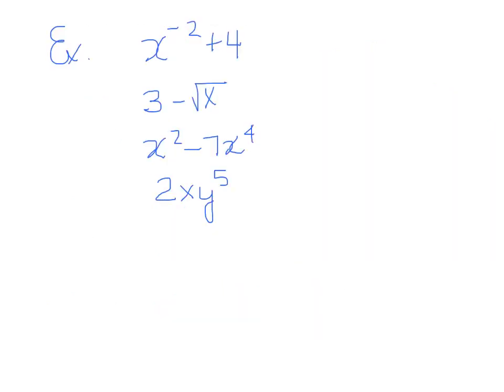So if we looked at these expressions, could we decide if they are a polynomial? I would look at the first one and say, no, not a polynomial because it has a negative exponent. I'm going to look at the second one, 3 minus square root of x, and say, no, it's not a polynomial because of the radical symbol. And as we'll learn later, the square root or any radical is really a rational exponent. It's fractional, not integer. So then I'll look at the next one and say, yes, it's a polynomial.